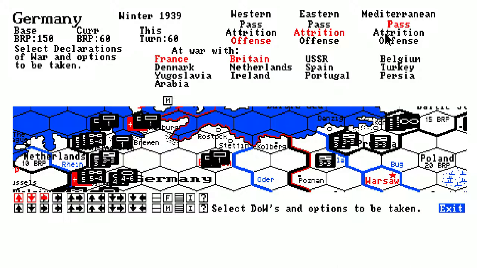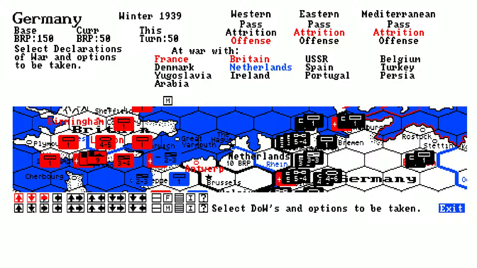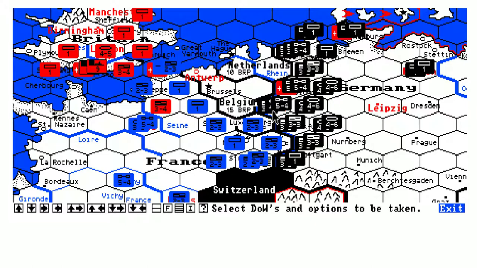I could attack something else. I could go in and say, I want to attack Netherlands and Belgium. I can also just take one of them, but I also want some points, so maybe just Netherlands to begin with. And I'll get that this turn, because I can also attack Luxembourg. I could also go for Brussels right away.